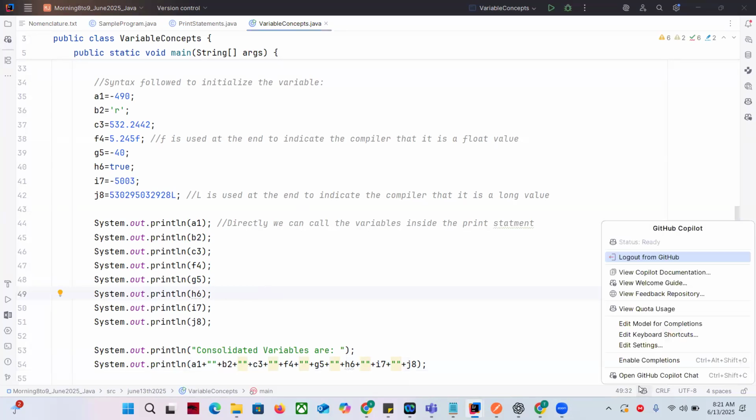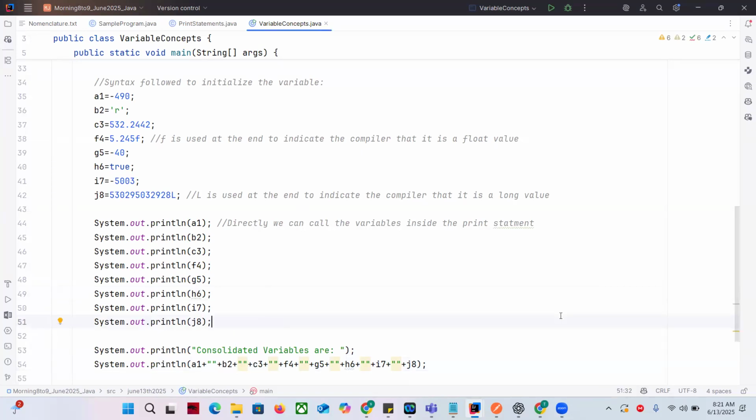Okay, that's Copilot kicking in, so I removed it. So Priyanka, I hope your doubt is clarified. Great. So anything else before we go to the next point?